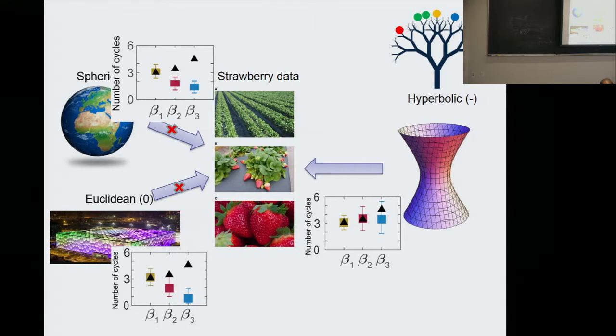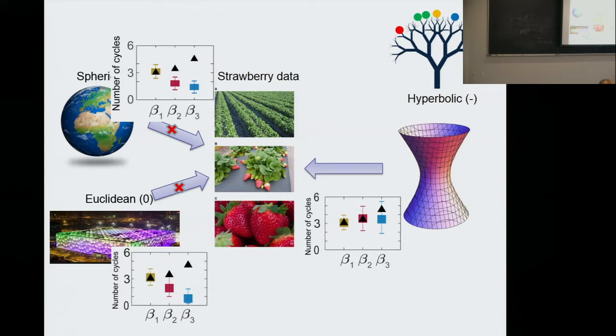Any other questions? What do you mean by optimizing dimension? Well, we try different dimensions, trying to account for this data by sampling points in different dimensionality. So in two-dimensional space, you put points randomly within a two-dimensional space and evaluate Betti curves and Betti numbers. Then you repeat the procedure in three dimensions, four dimensions and so on, and see where either the integral of this curve matches the data, or the L1 distance.